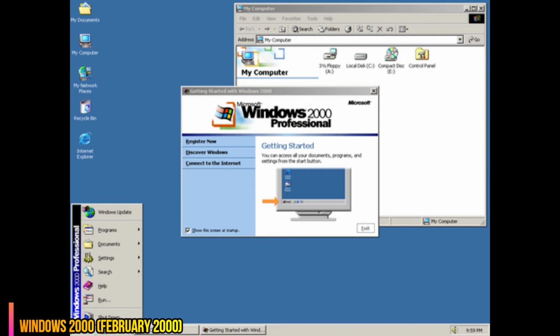Windows 2000 versions released by Microsoft. Professional, for business desktop and laptop systems. Server, both a web server and an office server. Advanced server, for line of business applications. Data center server, for high-traffic computer networks.